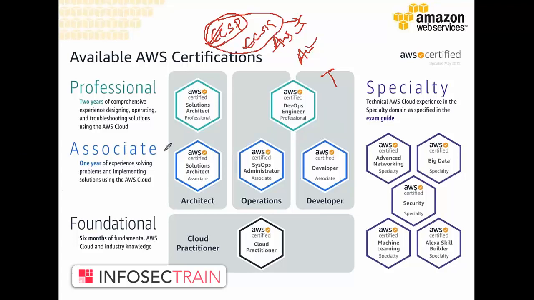Okay. So, team, one more thing. See, if you're having a networking background, I always suggest you start with the AWS Certified Solutions Architect Associate. Why? Because if you start with it, you will learn almost all the services from the operations level. Then if you go to security specialty, it can be easy for you. Otherwise, in security specialty, we are not covering anything from scratch, but here we are covering everything from scratch. So once you get skilled on this, and then go to security specialty, it can be really helpful for you.